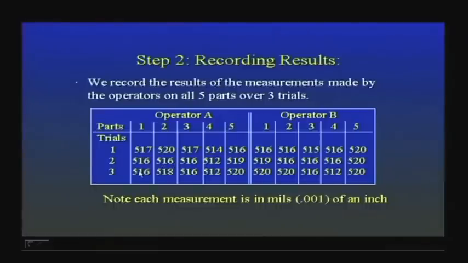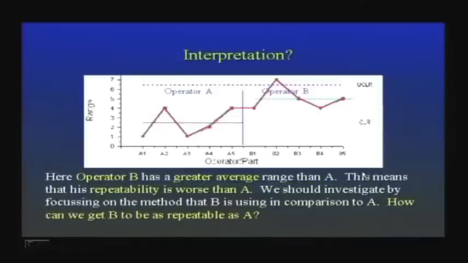So the range here was 1, range here is 4, range here is 1 again, range here is 2, range here is going to be the difference between 520 and 516, that is 4. It is 4 here, and 1 here, and 4 here, and 0. The fifth set of data, these are measurements taken on part 5 by operator B. It has no range. Let's take a look at that chart here again. It's got no range. Once I have this data, this is the average and it's staying right there.